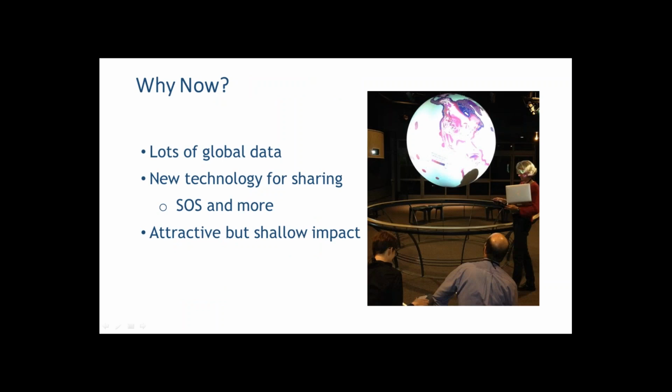So, first of all, why would we do the Visualizing Change project at all? There is a tremendous amount of data being captured, being studied, synthesized by NOAA, by NASA, and many other organizations. And making sense of that is challenging, particularly if we want to make use of the data with public audiences. At the same time, over the last decade, lots of technology has been emerging to share that data, both platforms and software. Things like Google Earth, things like Science on a Sphere that NOAA began investing in more than a decade ago, have made it easier to share or show data.